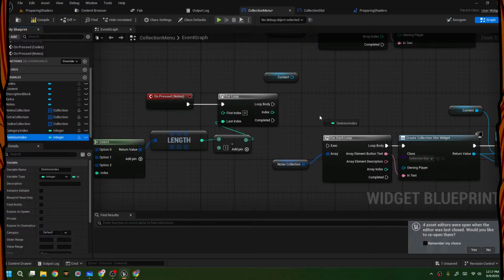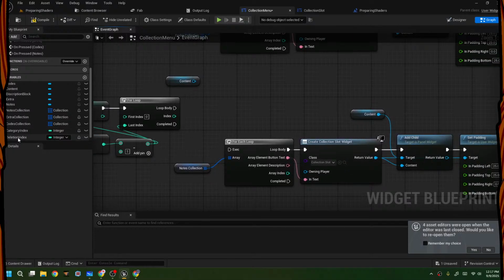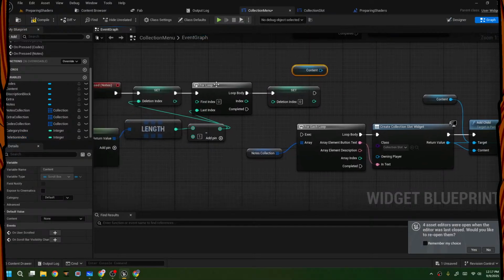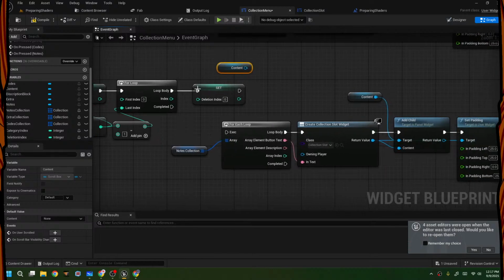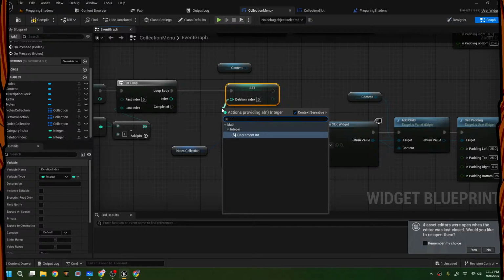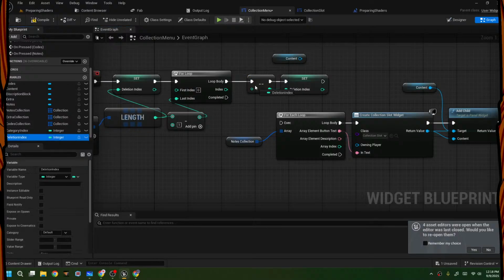Okay, we're going to set this index right before this, and then we're going to go over here, and in each loop body we're going to decrement this, whatever it is.